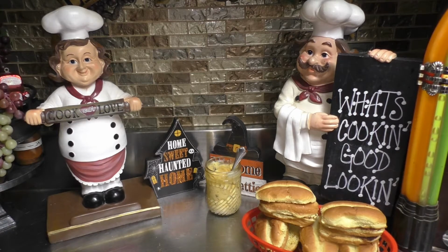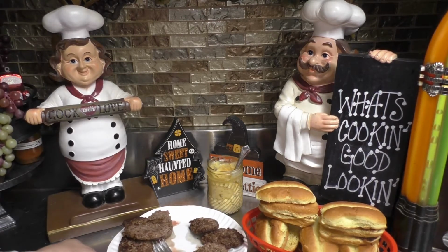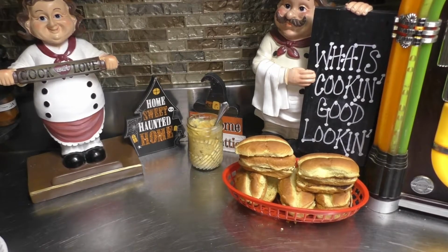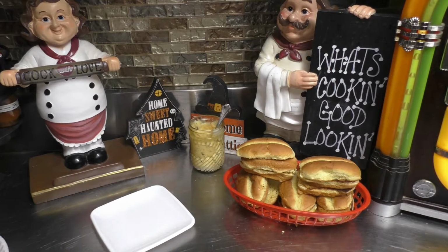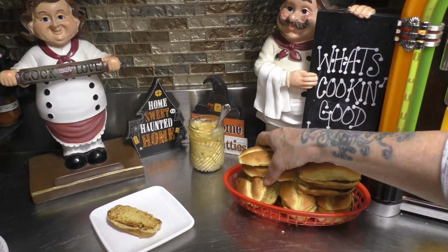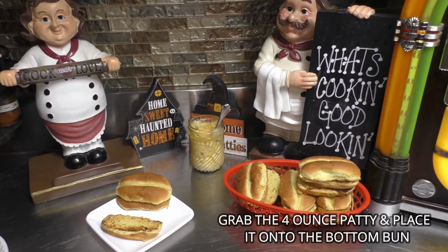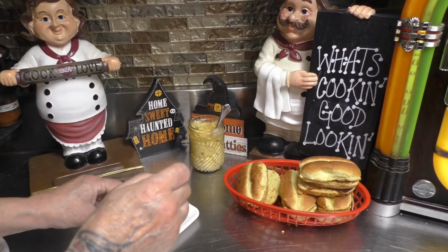Okay, looks like we're ready to build our burgers. Here are my patties already cooked all up. Now I'm just going to set them off to the side so we have enough room to work and show you the making of one in general. So I have a cute little plate out. Now we're gonna grab one of our toasted buns, put the bottom bun on the bottom, and now we're gonna grab the larger patty of the two. So we're gonna place that on the bottom bun as such.